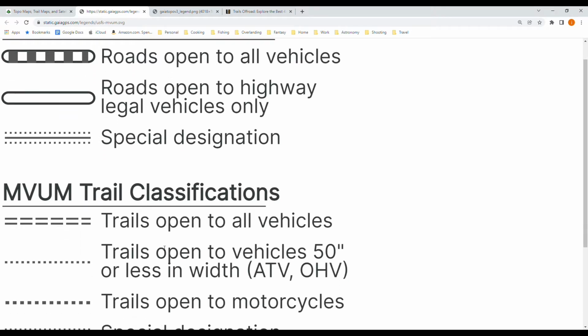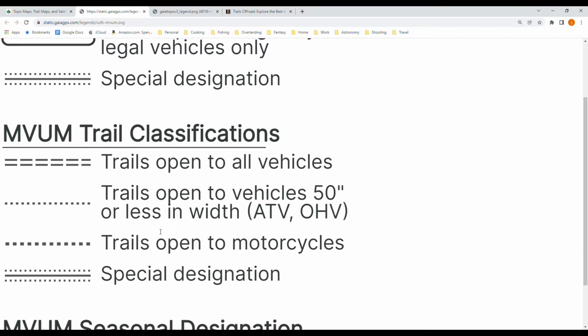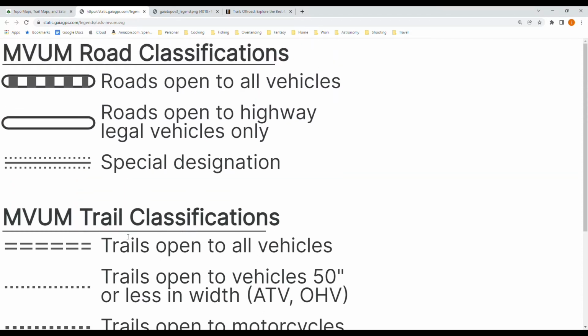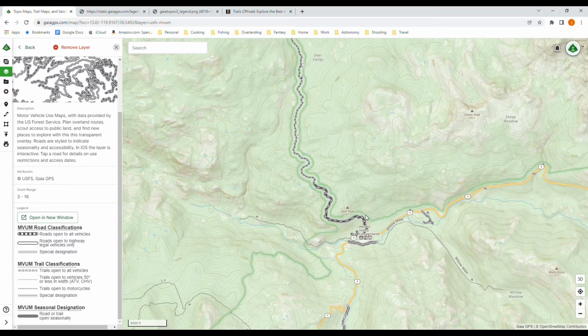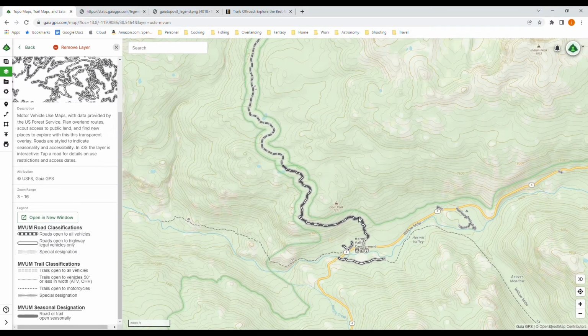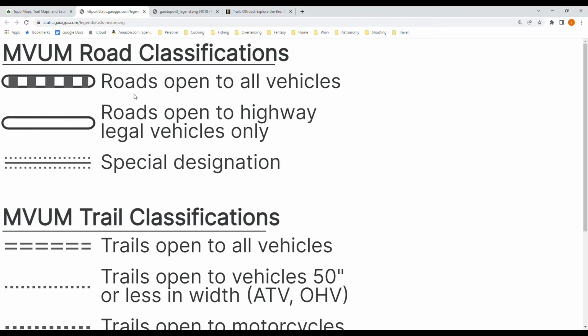And then down here we start to get into a little bit more detailed classifications within the trail classification. So now we're not road classifications, we're trail classifications. So this is where you're going to tend to see classifications for routes that are on a little bit more aggressive four-wheel drive access roads. So here you see I've got the dark black and white back and forth classification. So this is a road that's open to all vehicles.